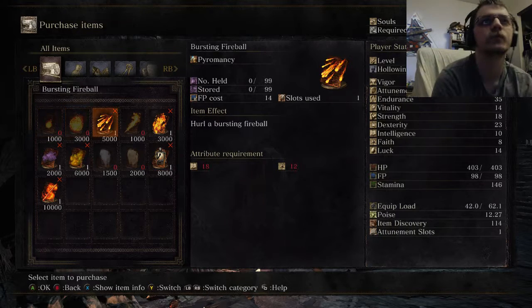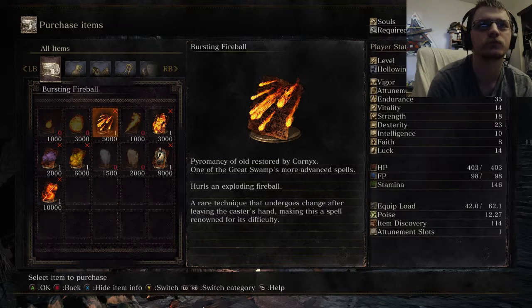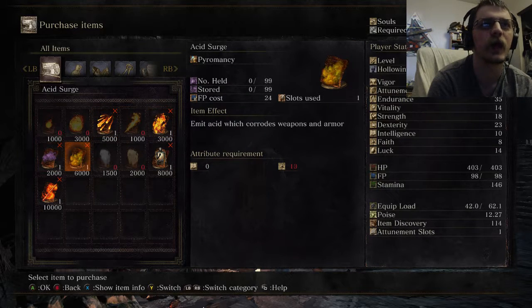What do we got? Bursting Fireball. Okay, something he's already had.